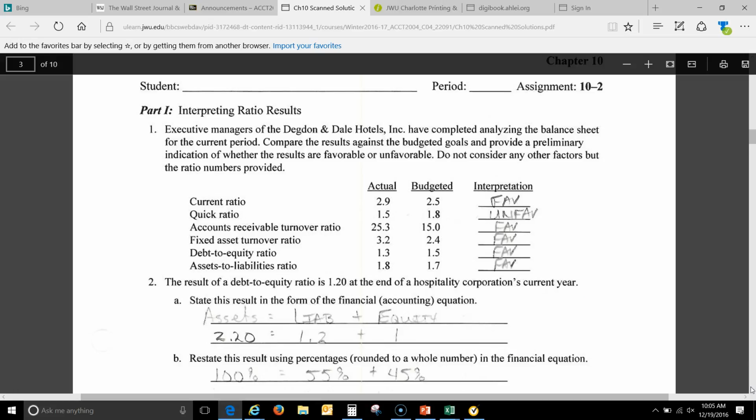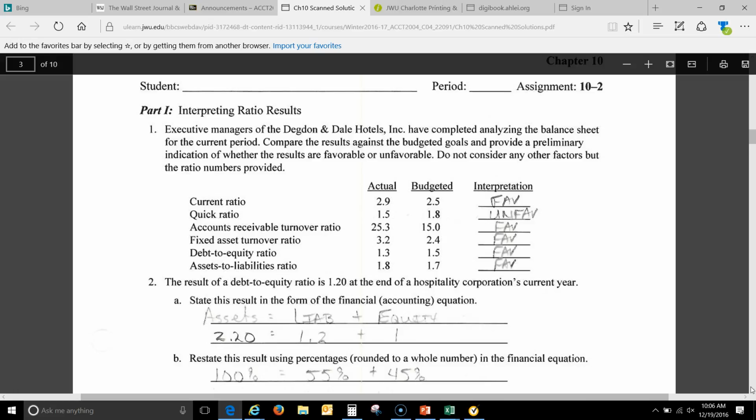Okay. Again, remember, full analysis. Go internal. Start with an internal analysis. Look at what was budget, what was last year. So again, think vertical, horizontal. What was the comparison against budget? What was the comparison against last year? Then go external. What's our comparison against what the bank requires? What's our comparison against our competitors?